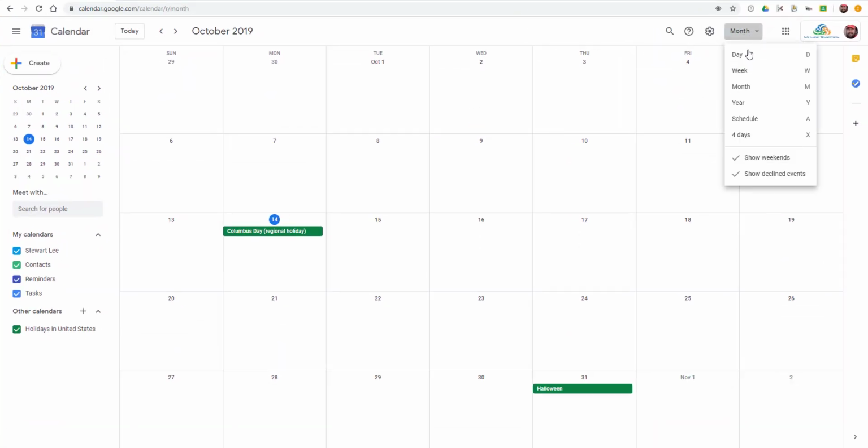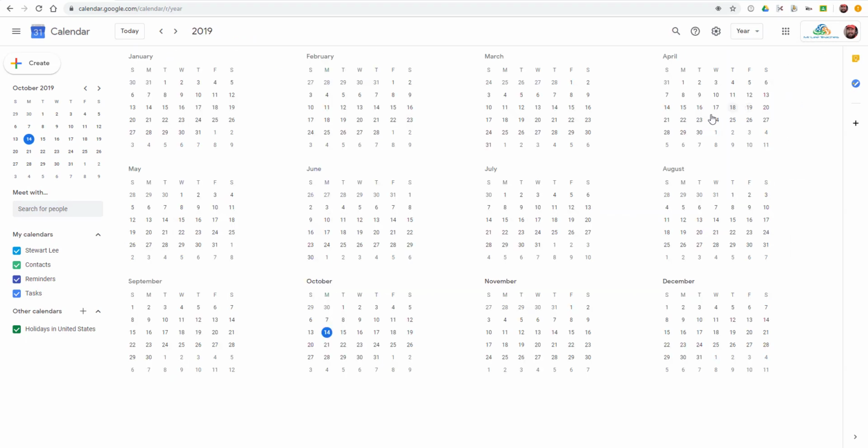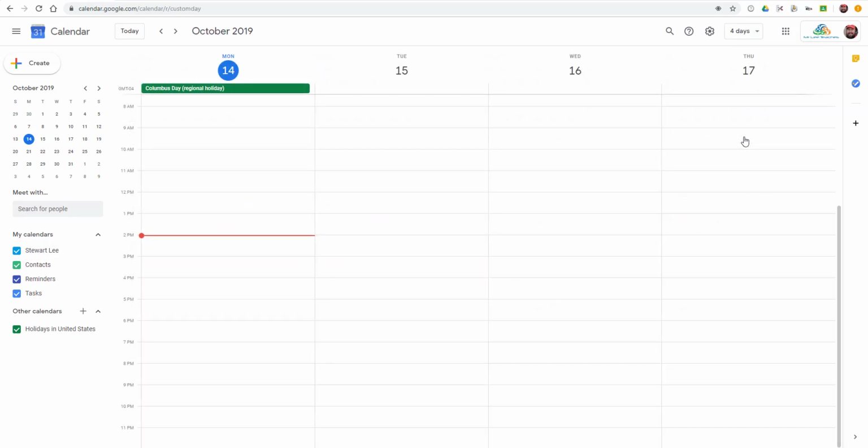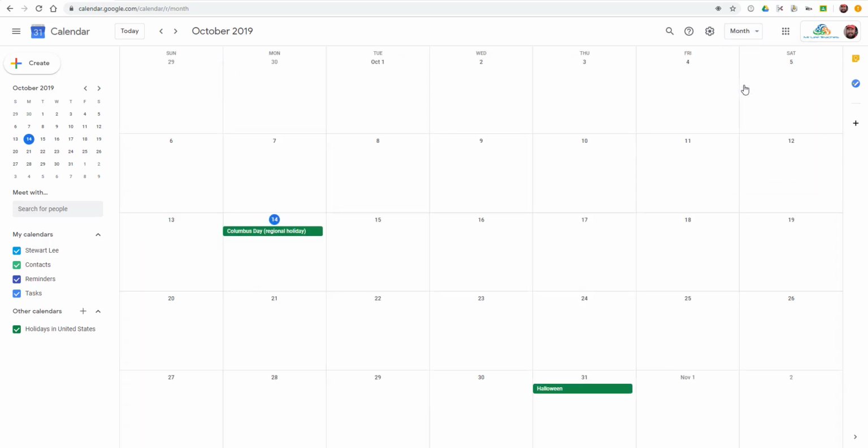We could also go to a yearly view if we want to get a big picture of the year, if we're doing some planning. Or we can do a 4-day view, and this is actually kind of handy. I use this one on occasion too, just to see what's coming up in the next 2 or 3 days and schedule out some meetings if I need to. So we'll go back to the month view just because that's what I'm familiar with, and I can show you more things with it. Now, we've only got these calendars over here on the side.